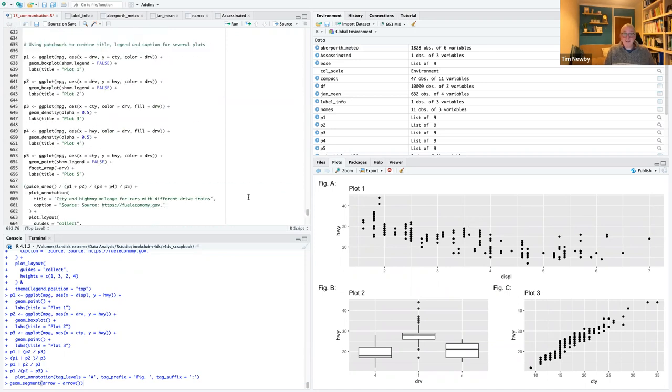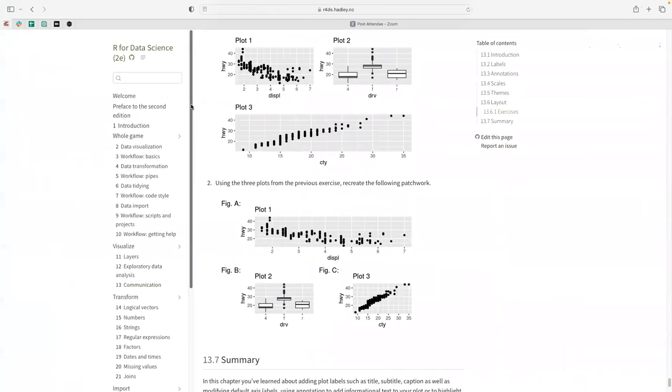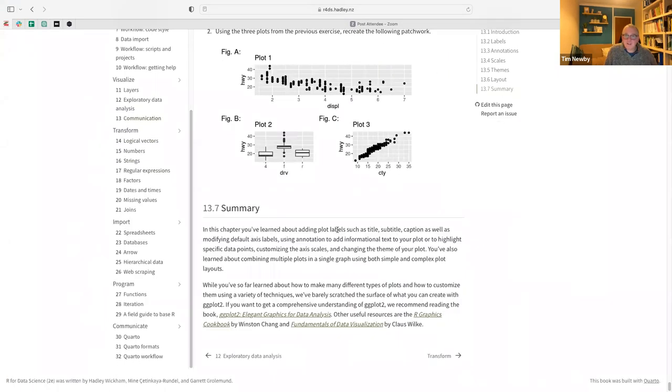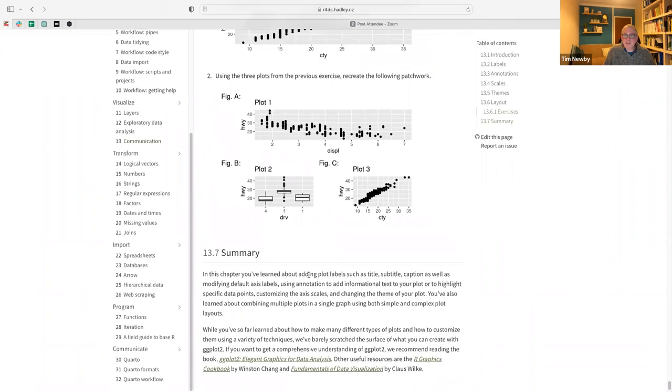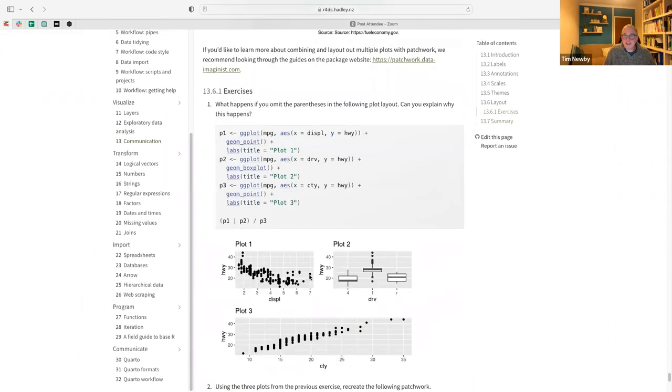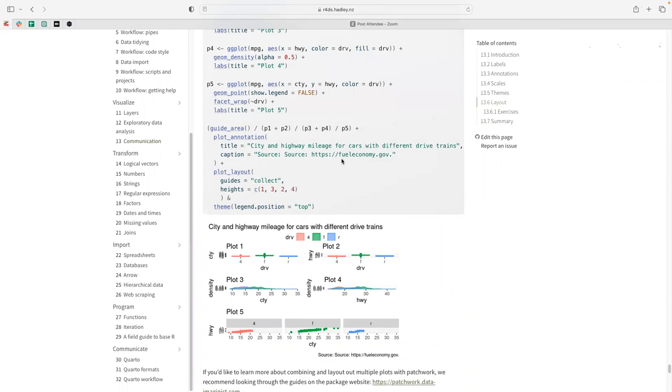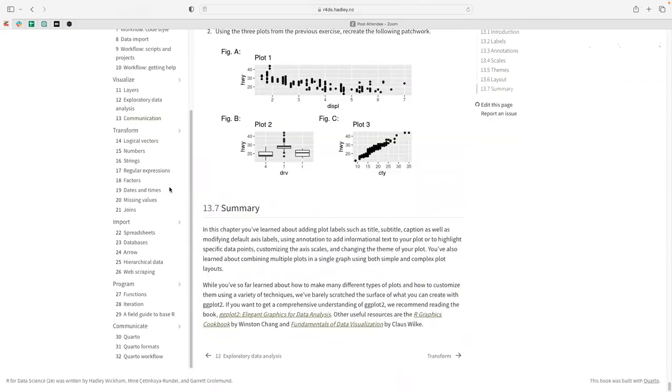I think it's been a bit of a rush through it all. After those exercises, it was just a quick summary telling us what we'd done. But there's a hell of a lot in there to go through in one hour. I mean, I was just charging. And I was only able to do that because you know the subject better than they do. I think that was a very good one.